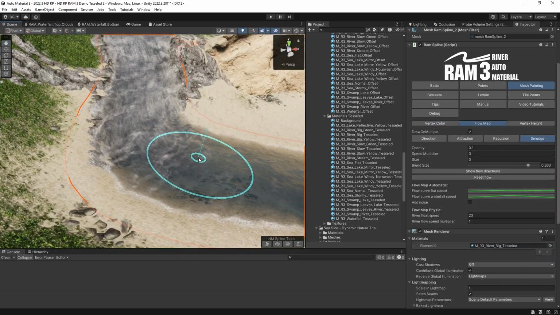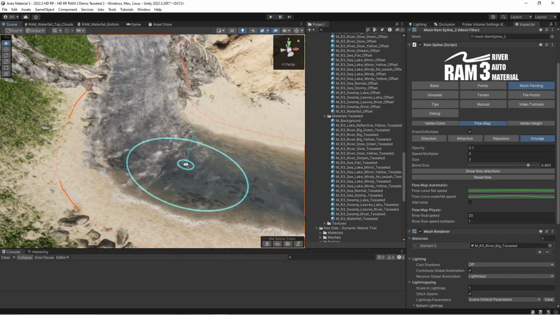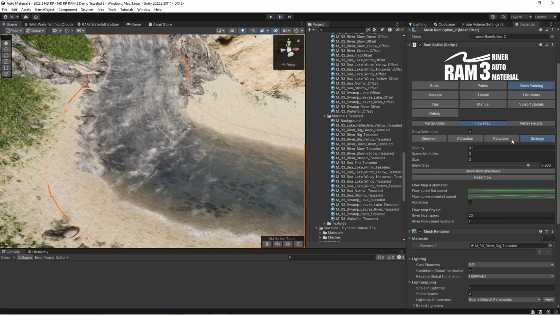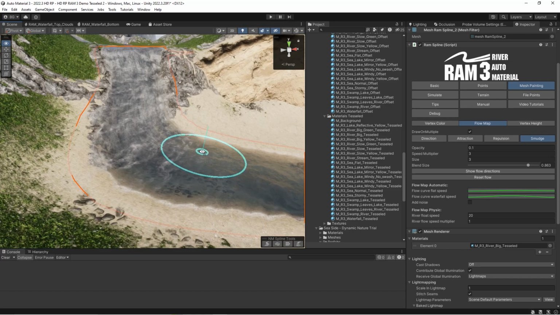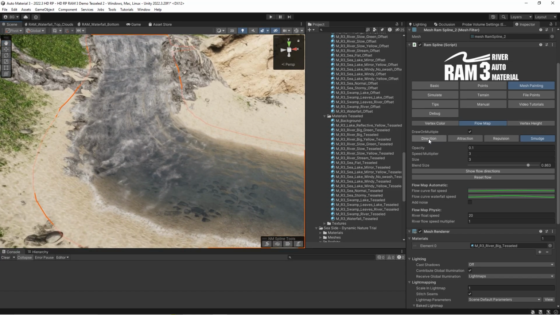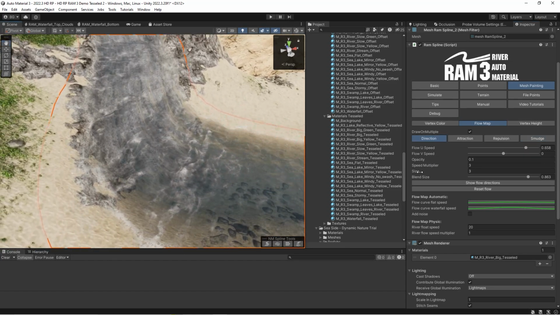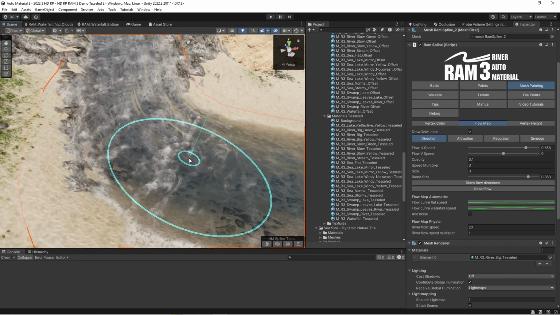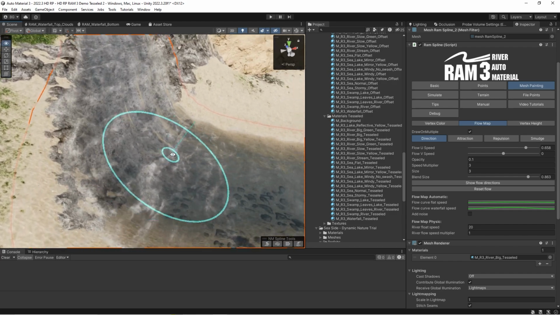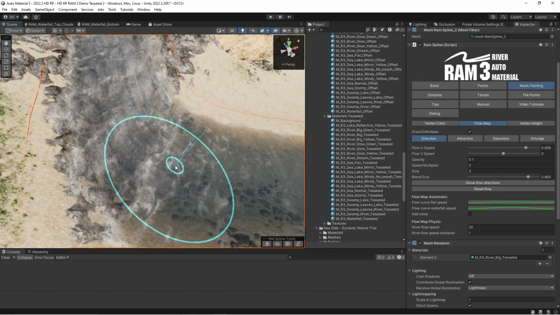In the Flowmap panel, you're able to find the speed of the river. You have automatic and manual Flowmap painting. Basically, you have to remember that if you paint any Flowmap, you have to do this very softly. Maybe let's paint a directional Flowmap first.